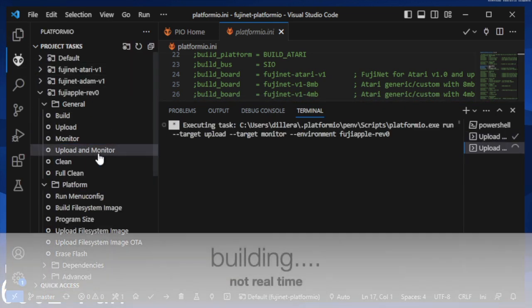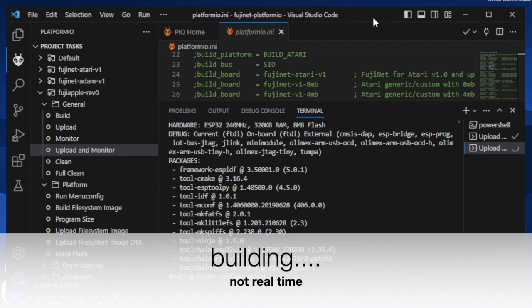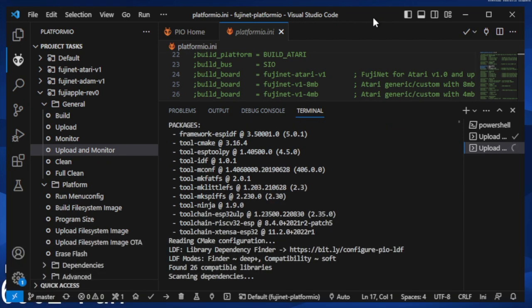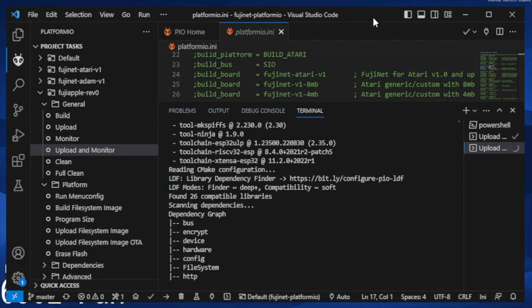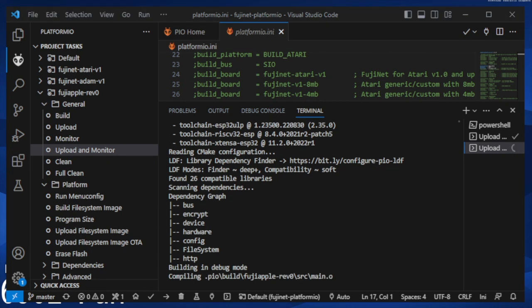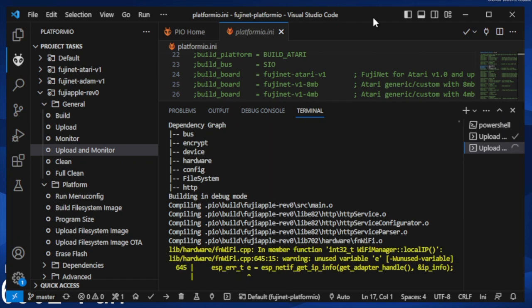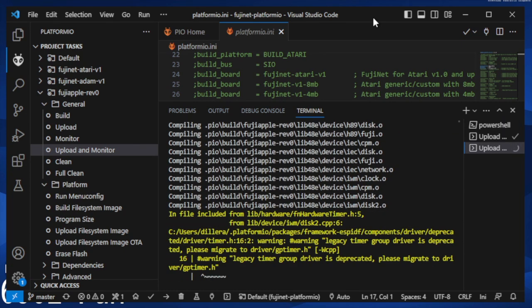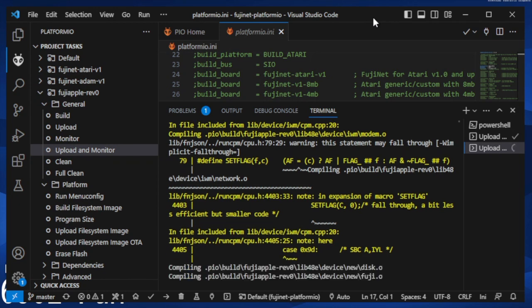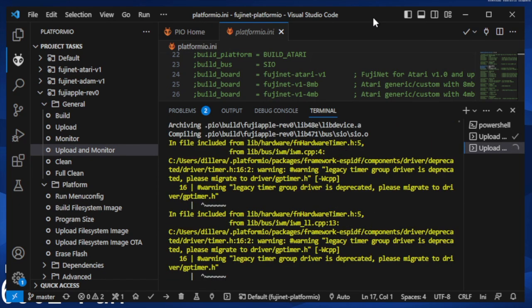And go back over to the Alien, and now hit the upload and monitor key. This is where I'll fast forward a little bit because it takes a while, and again it's going to do the same kind of thing as it was doing before. It's going to have to scan itself, take a look at all the files, figure out what's changed, what's updated, then it's going to go through and rebuild those pieces that it needs for the Fuji Apple, and then go and create an image.